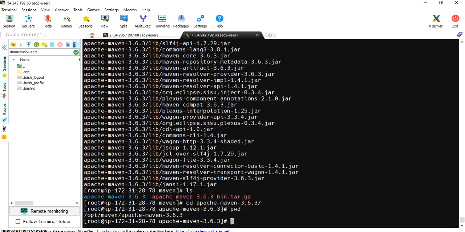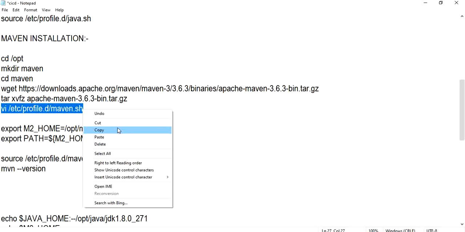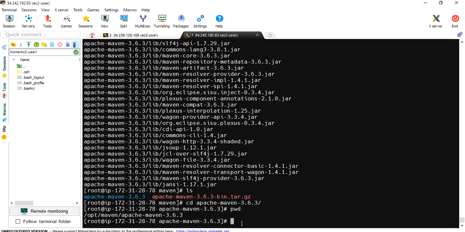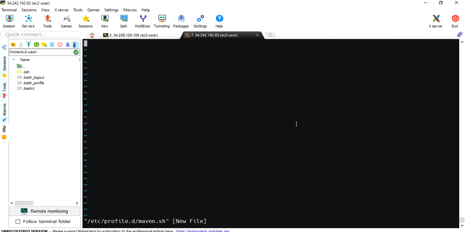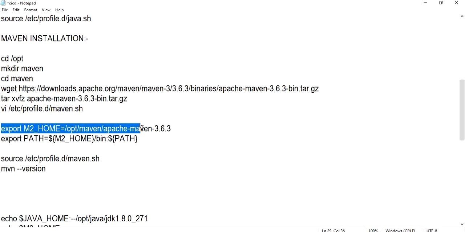Same as with JDK, I have to create a script and copy this path to that script. Go to /etc/profile.d and create a script named maven.sh. Copy these two lines.